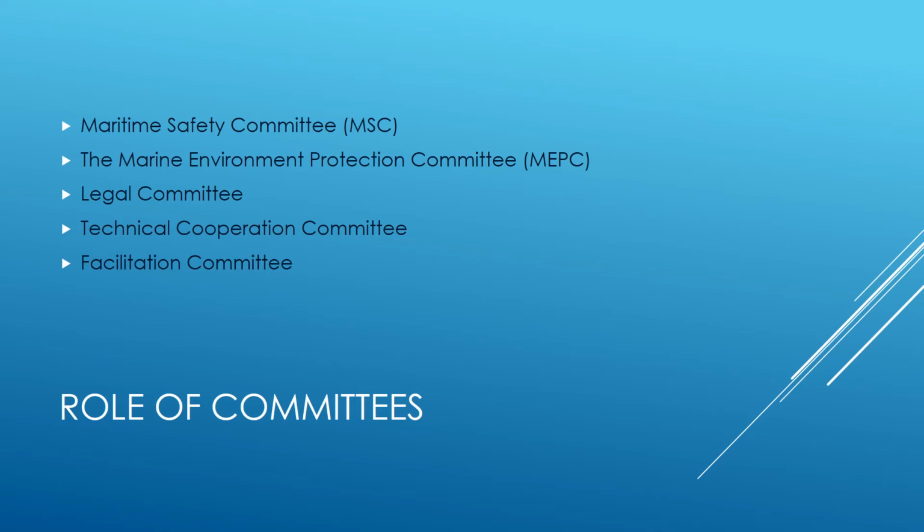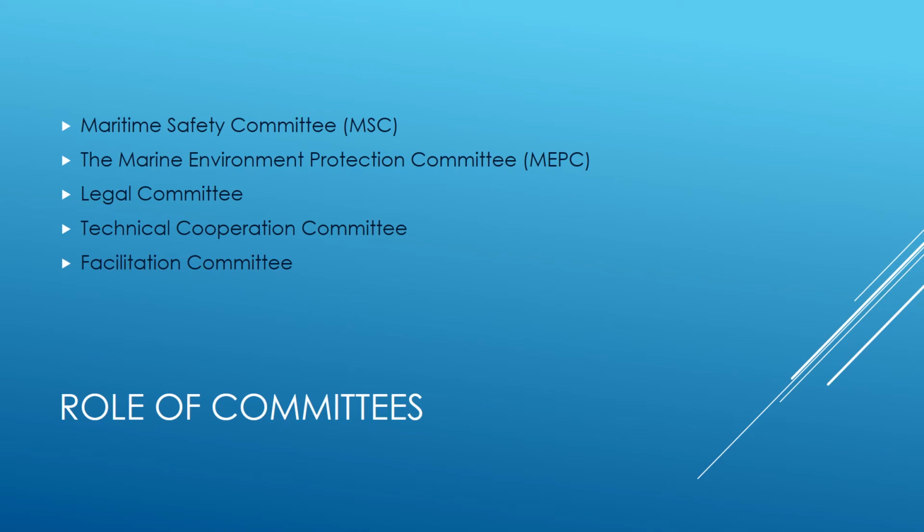The Legal Committee is empowered to deal with any legal matters within the scope of the organization. The committee consists of all member states of IMO. It was established in 1967 as a subsidiary body to deal with legal questions which arose in the aftermath of the Torrey Canyon disaster. The Legal Committee is also empowered to perform any duties within its scope which may be assigned by or under any other international instrument and accepted by the organization.